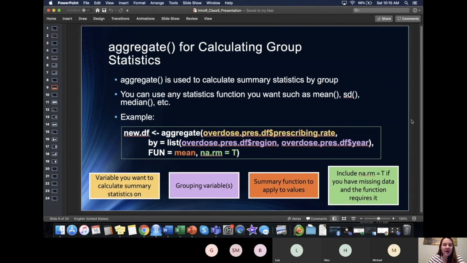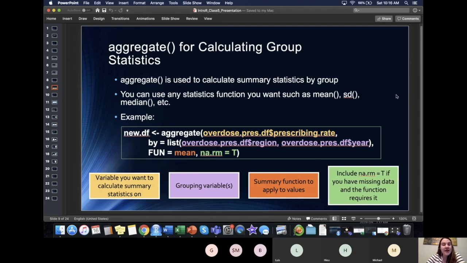So as I said, the aggregate function creates group statistics. So you can find any of the basic statistics with this. Any function that would output one number for, say, one group, this would work for. So the examples here: you can do mean, standard deviation, median, etc. Anything along those lines.